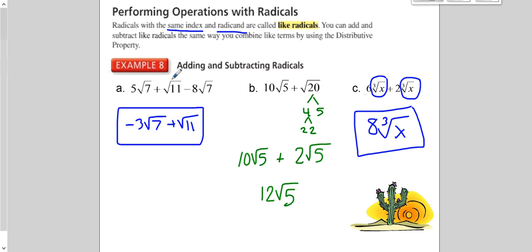So be careful when we are multiplying radicals. We can multiply any radicals together we want. But when we're adding and subtracting, we have to have like radicals. Just like adding like terms. If you have a 3x and a 5y, you can multiply them all day long, but you can't add 3x and 5y. You would have to just write out 3x plus 5y, like we did with this rad 11. We couldn't combine it with the other stuff. So watch for those like terms.